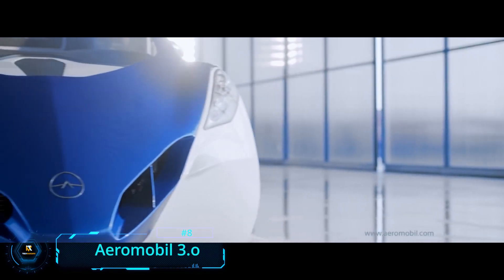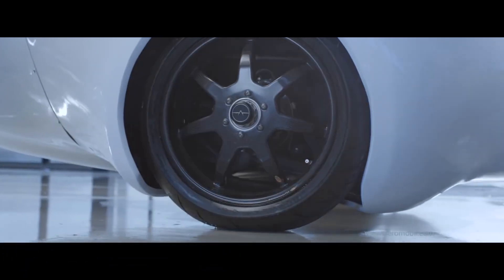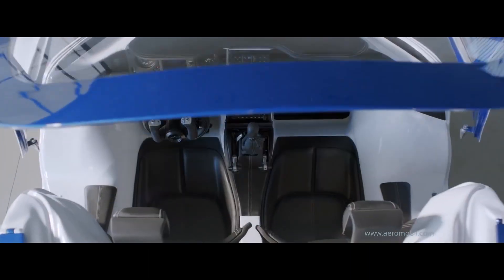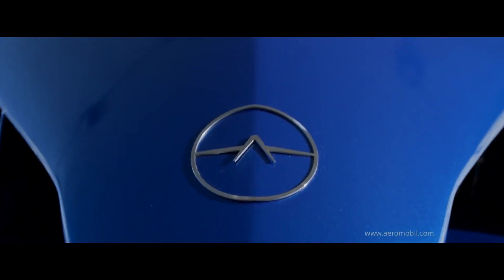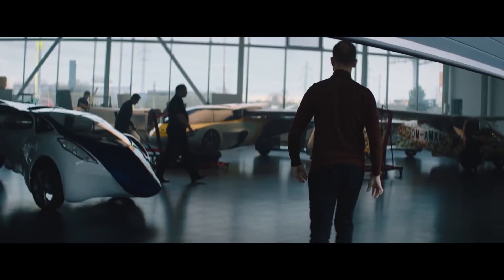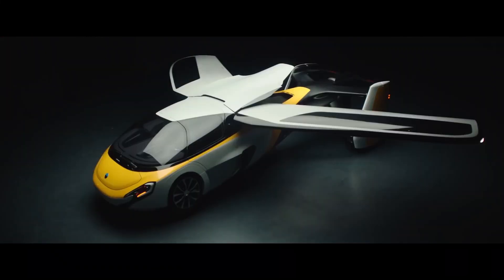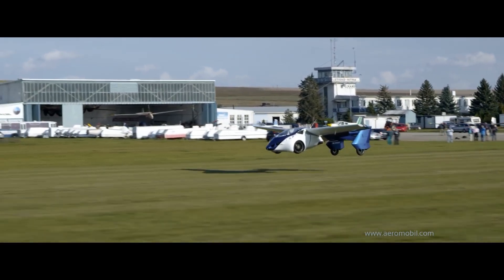Aeromobile 3.0. The Jetson era is almost here with the Aeromobile 3.0 — the result of leading-edge automotive and aerospace design and engineering, advanced materials, luxury features, and impeccable styling. The two-seater Aeromobile can seamlessly transform from car to aircraft in under three minutes. It has a hybrid propulsion system with a turbocharged internal combustion engine showcasing 224 kilowatts (300 brake horsepower), an adaptive transmission delivering road-going functionality and direct drive during flight, as well as a constant speed propeller.